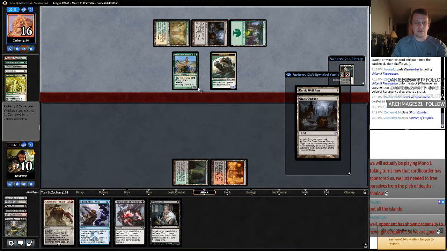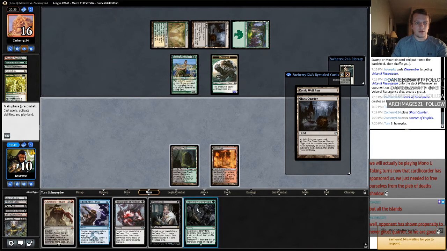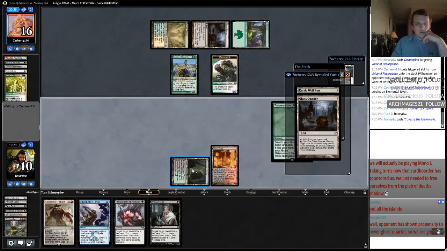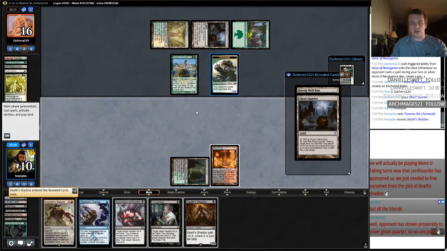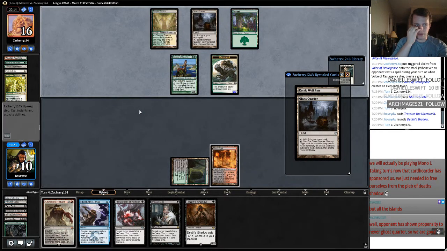Courser's a bad draw for us. That is bad for the home team. We need a lot of help at the moment. So I can Traverse for a Death Shadow. And then hopefully my opponent forgets how Ghost Quarter works. Then next turn, I can go Inquisition, take whatever it is, and then play my own Death Shadow to hope to keep up a little bit.